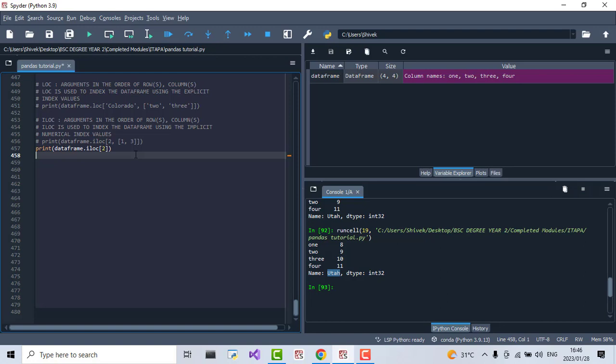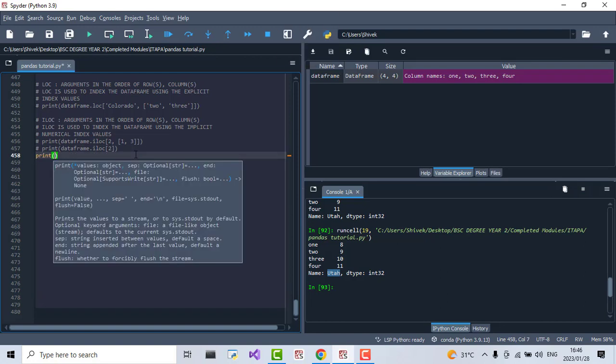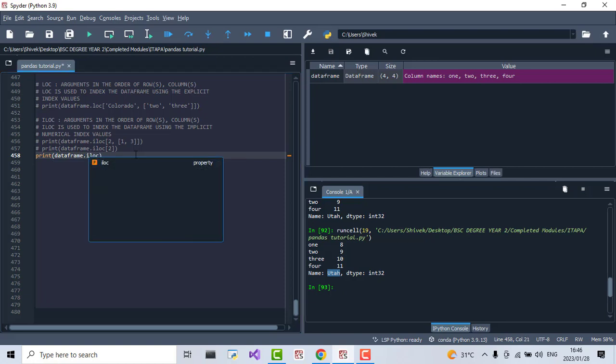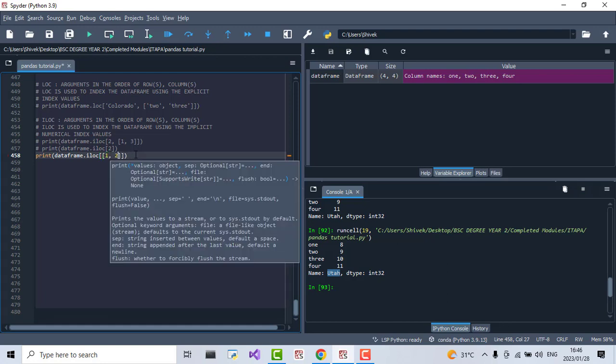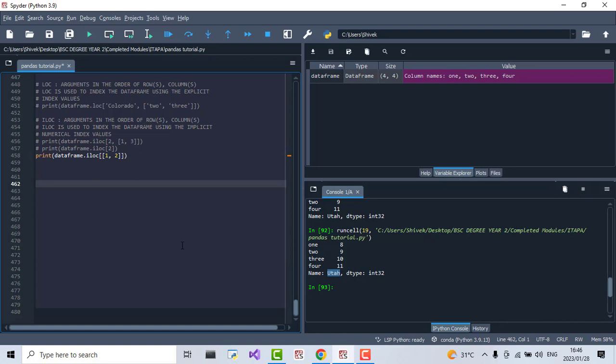That is fine. Now I just want to show you guys one more thing. dataframe.iloc. These indexer methods are very, very powerful. Suppose I want to return multiple rows from my data frame. I want to return row 1 and row 2. You may ask, what is row 1 and row 2? So let's pull up the data frame.